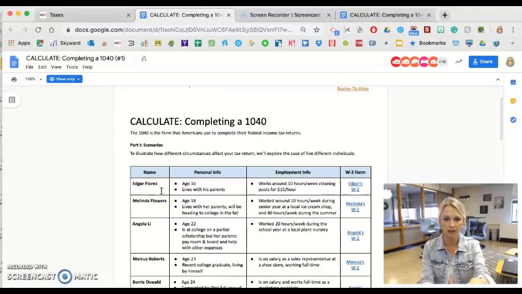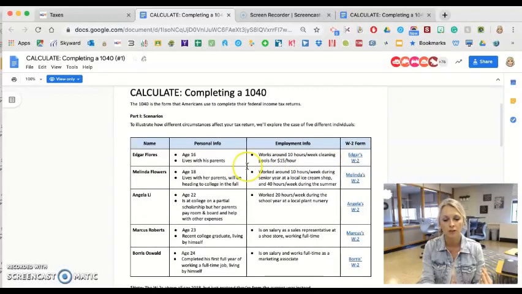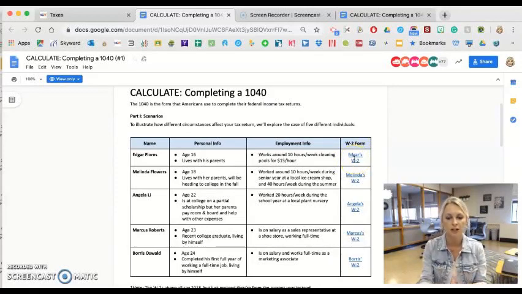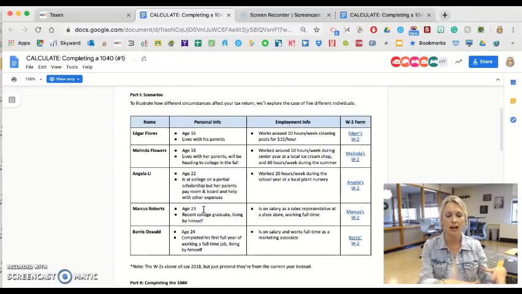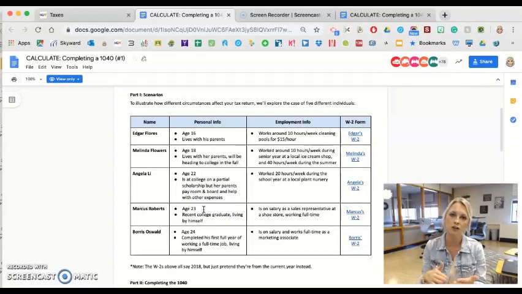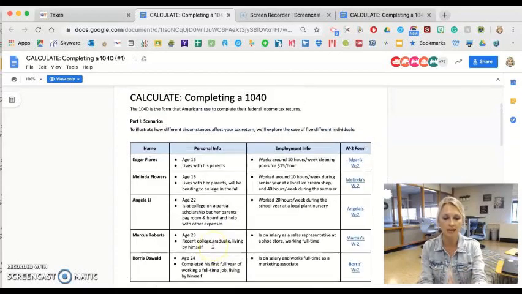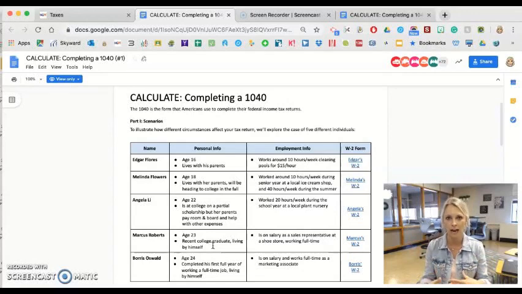What I do is I post this activity that you see on your screen onto Google Classroom. These five characters all have a W-2 form, so by accessing this document on Google Classroom, they have access to the hyperlinked W-2 forms. There's also a hyperlink for the 1040 form if you want students to do digital forms. Personally, I print out the 1040 forms. I feel it's easier for students to have the character information on their Chromebook and then have the paper forms to fill out. It helps prevent cheating and sharing documents, and it works well for something I do at the very end of this activity.